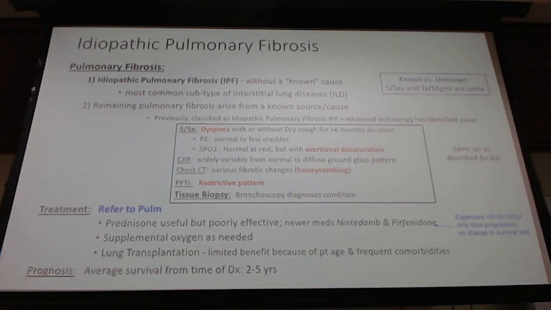Restricted pattern, we'll go over this honeycombing in a little more detail, tissue biopsy. So exactly the same as the bigger term interstitial lung disease. There's really no differentiation other than we looked for a cause and we couldn't find it, period. At any point in someone's treatment for interstitial lung disease, or when they're diagnosed with idiopathic, at any point they can transition to, oh, now we know why, right, during that workup. We've identified a cause, it's treatable, hallelujah, or we can initiate avoidance so it won't progress. But most commonly, we never find that cause.